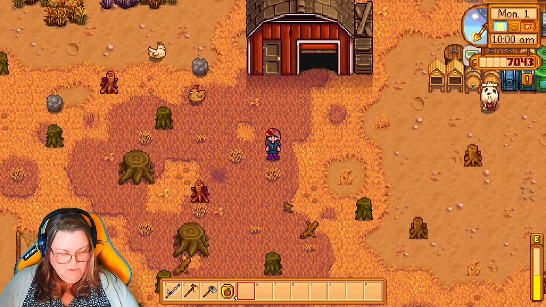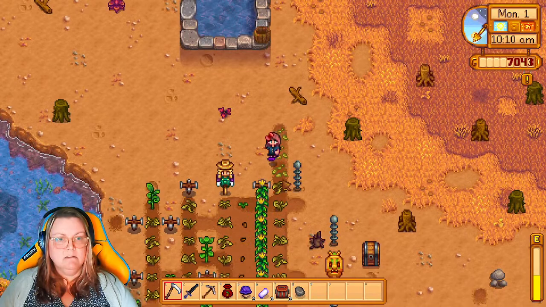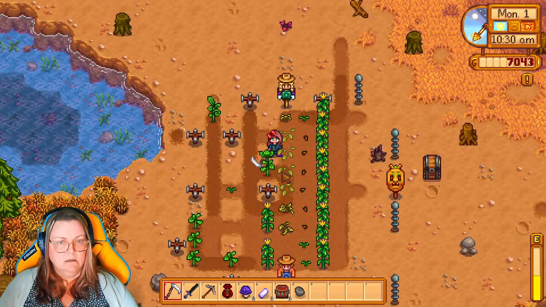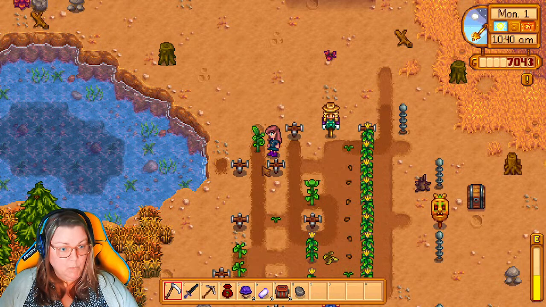All right, let's come down here. These guys still want that ocean thing that we do not have. And the other thing, we got a notification from Clint saying that our watering can was done. So we're going to need to do that. Oh, okay. This is probably our ancient seed right there. I was like, where did our ancient seed go? But I'm thinking that's it.